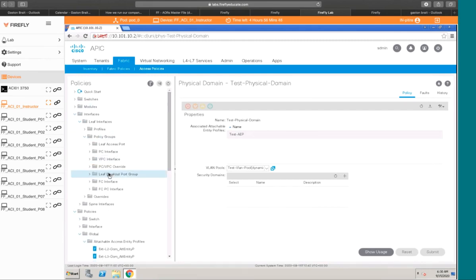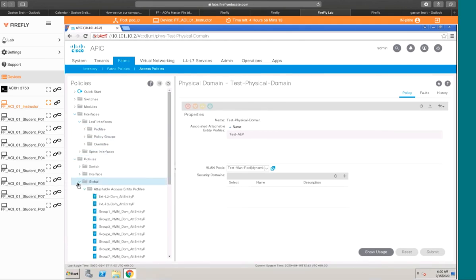The moment this interface is going to become an access or a trunk is when you actually deploy something on the endpoint group. So in the endpoint group, you're going to have options to define if this is an access or a trunk, and you're going to be calling out an interface. So when you do the config on the endpoint group, that's when this interface is actually going to become access or trunk. Okay.